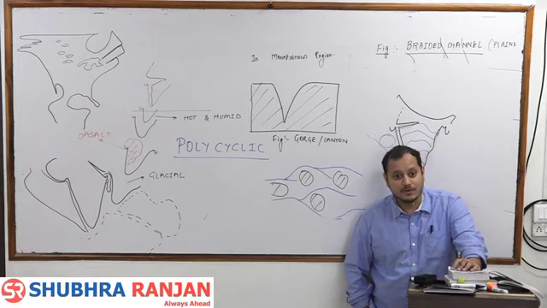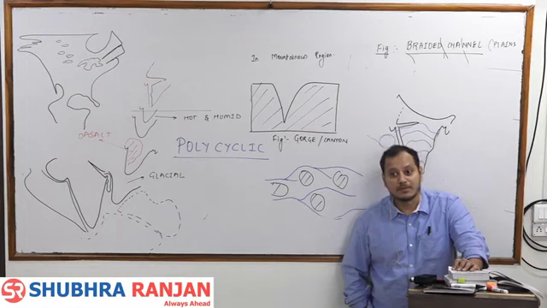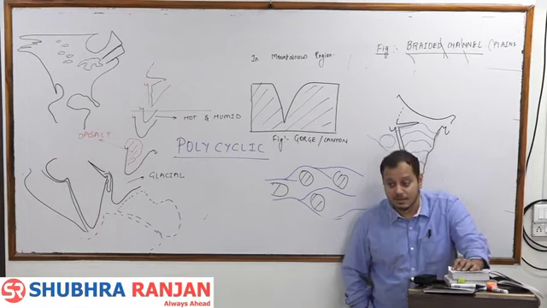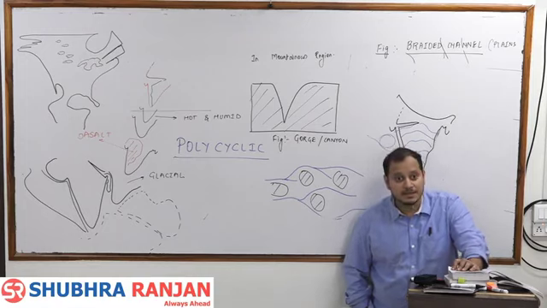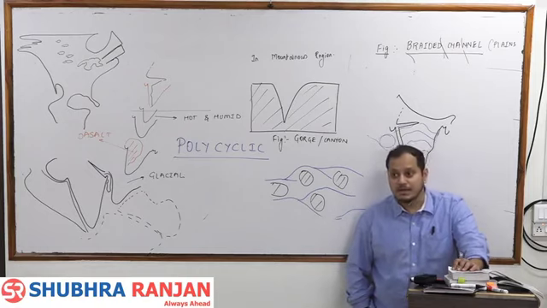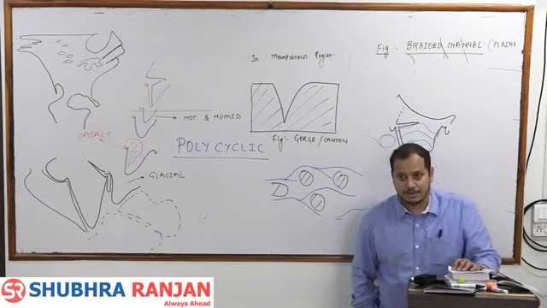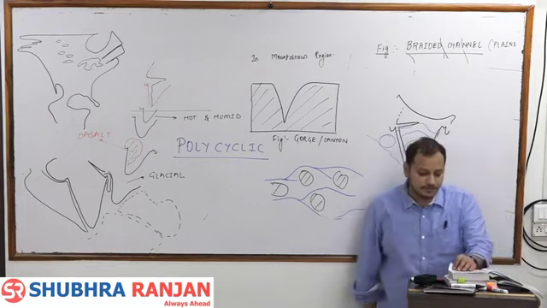Why? Because you will have to read right now that there are monoprocess simple landforms, there are polycyclic landforms, and what are the polycyclic landforms? A short note may come in directly on the polycyclic landform. UPSC has asked this many times: write a short note on the polycyclic landforms. And if you look at the '92 paper, they have asked you to write a short note on the Trepan concept. I will not explain what a Trepan concept is. So, take note.